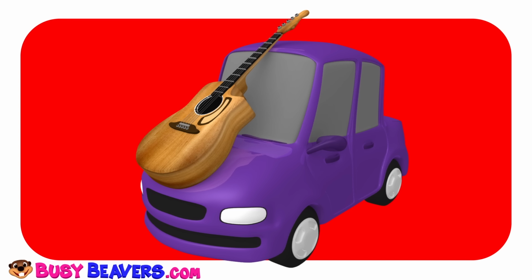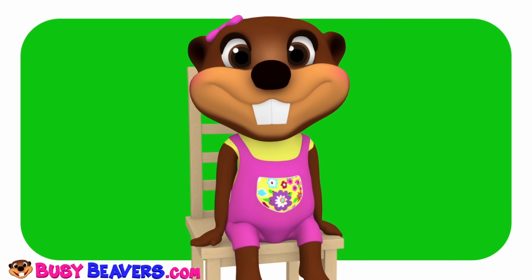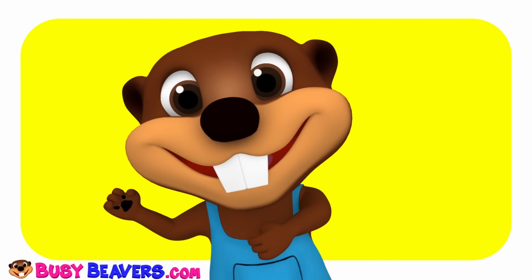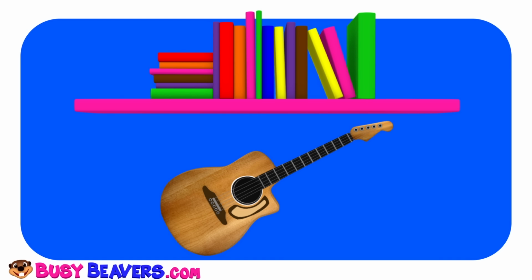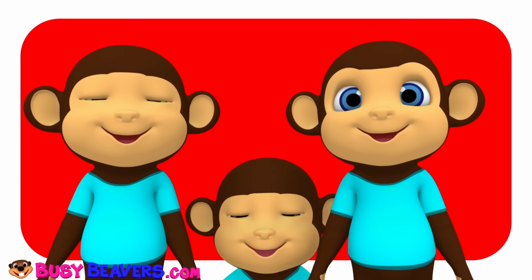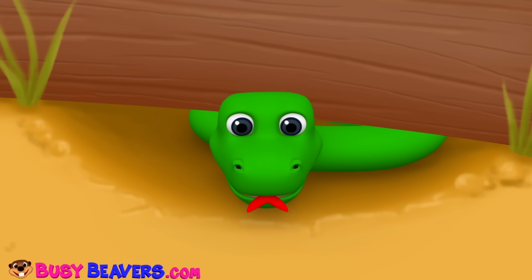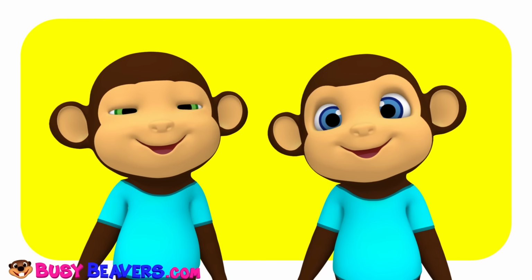The guitar is on the car. Where are you? I'm on a chair too. In, on, under, in front of, behind, next to, between.